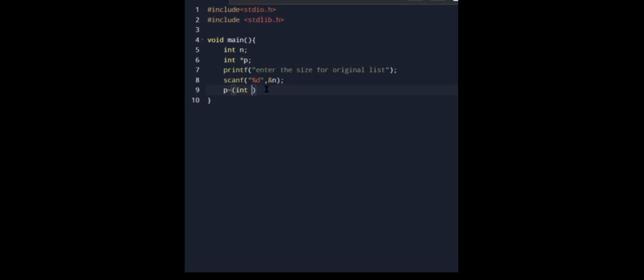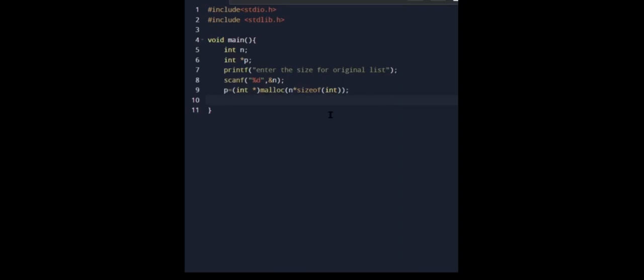Int is the data type of the pointer, so we will use int here, then the malloc function, then sizeof int. Now we have to create n number of boxes, or you can say nodes, so we will multiply n by the size of int. Now memory has been allocated dynamically.